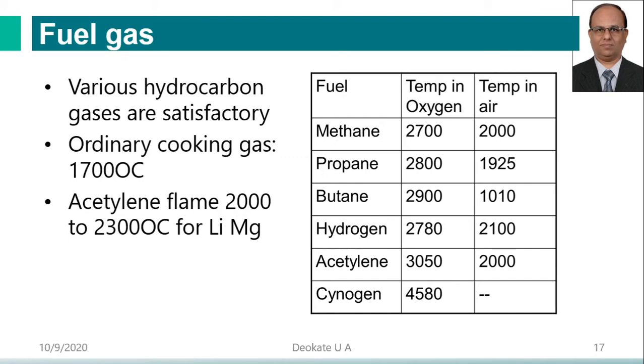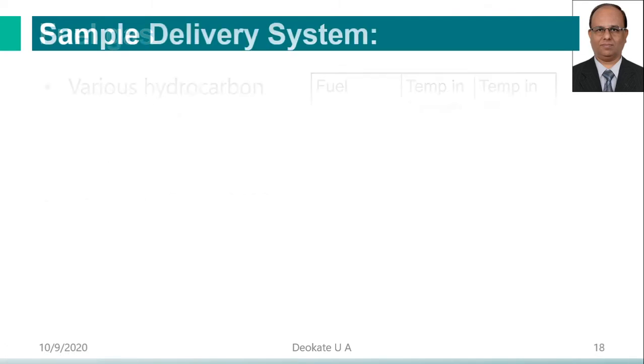Okay, so you just go to some glass blowers. There also you can see the acetylene air mixture they are using. Okay, and you can see actually how these admixtures can be handled. Okay, the last gas which you can use is your cyanogen. Okay, cyanogen, it is a toxic gas. It cannot be used with air. It is generally used with the oxygen, and it is giving a very high temperature of 4580, and that is not generally handled in the simple laboratories.